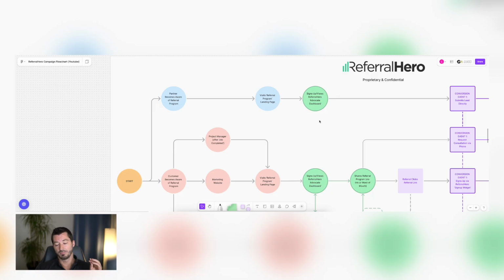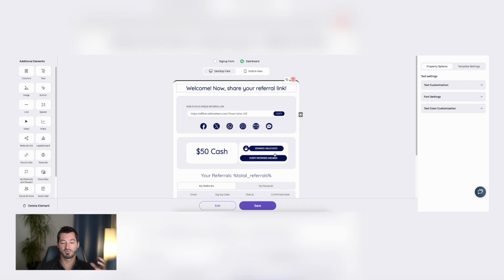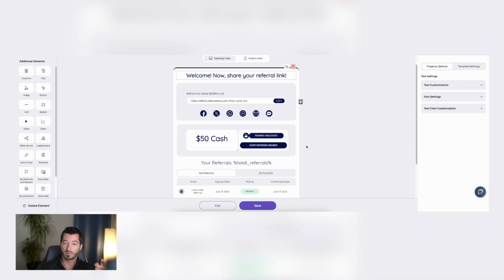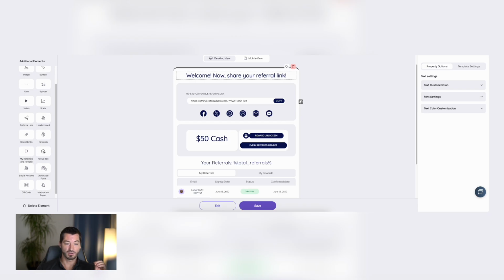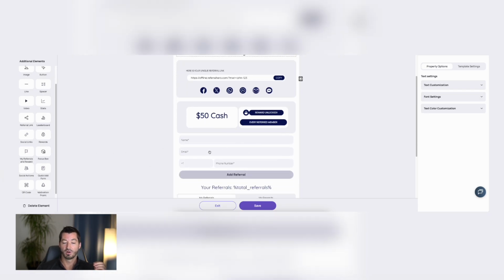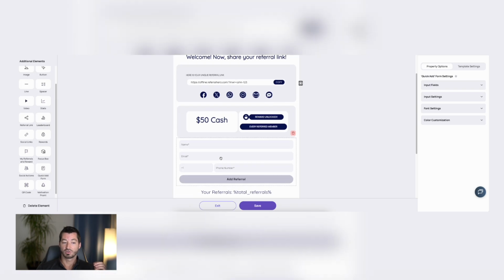Now, this is one of the core functionalities that ReferralHero provides: we provide a widget, or what I've been referring to as the advocate dashboard, that allows people to either share their referral link or submit a lead to you. So here you can just see a simple example of that. Let's say that I was enrolled in the referral program. Now I can share your business or share my referral link to a friend or family member. Now, if I was a partner, I might add the quick add form onto this widget so that I could directly submit or add a referral.